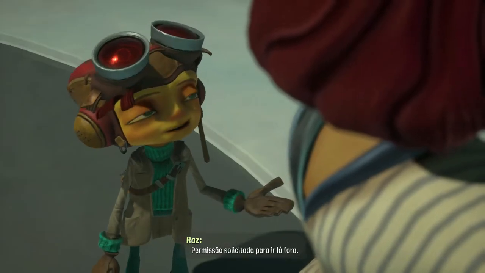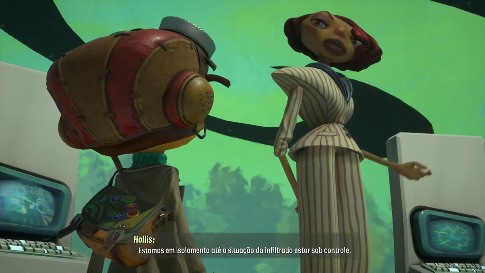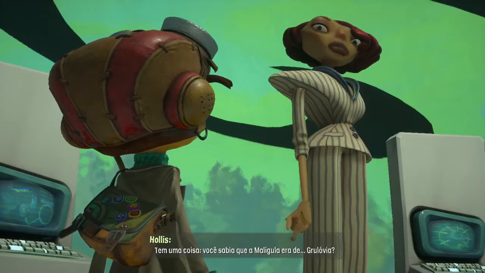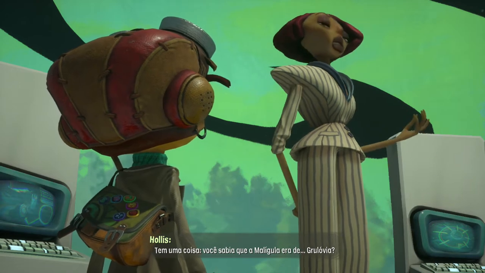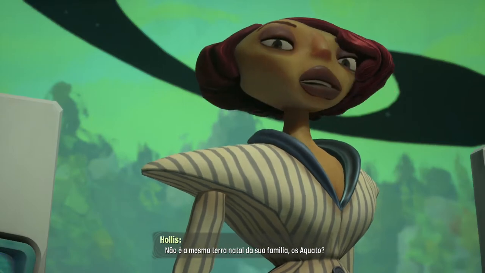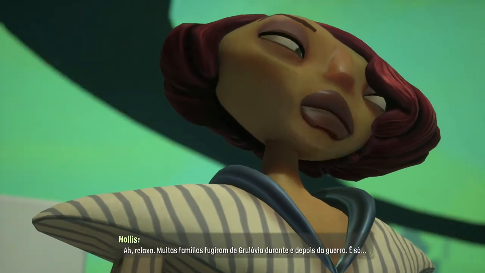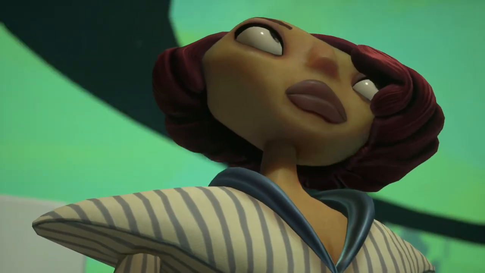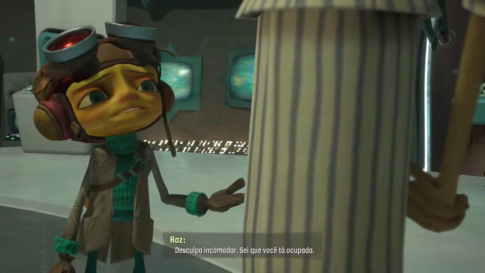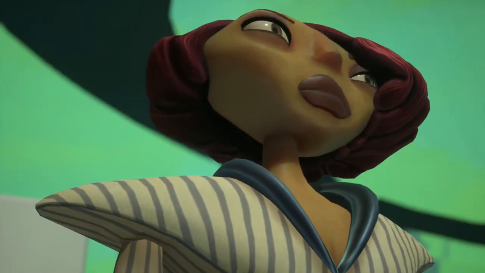Permission requested to go outside. Permission denied. We are under lockdown until we get a handle on this mole situation. Any leads on the mole? Here's something. Did you know that Maligula was from the nation of Grulovia? Isn't that the same country that your family, the Aquatos, come from? Yes, but... Oh, don't worry. Many families fled Grulovia during the war and after. It's just interesting is all. Sorry to bother you. I know you're busy. I always have time for my interns, Aquato. Now get out of my sight.